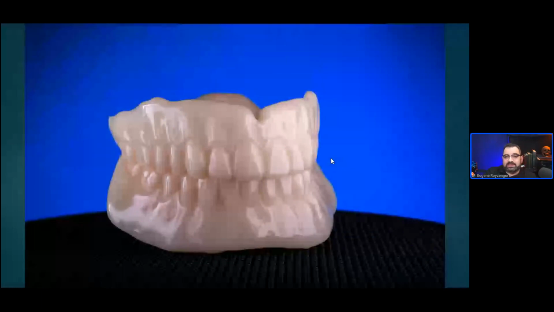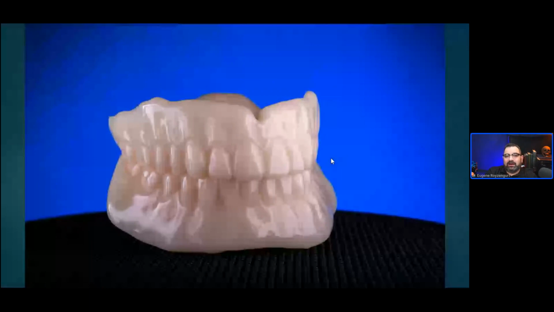Okay, this is another thing that I do quite often, and I'm a huge fan of it: duplicate dentures. If you guys don't do duplicate dentures in your practice by printing them, you're probably spending quite a bit of time doing it by hand. And coming from somebody who's been doing it for a lot of years by hand, it takes forever and it's kind of a pain. Digitally is so much easier.